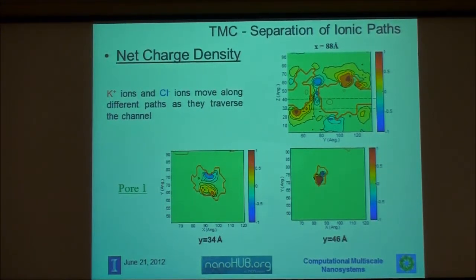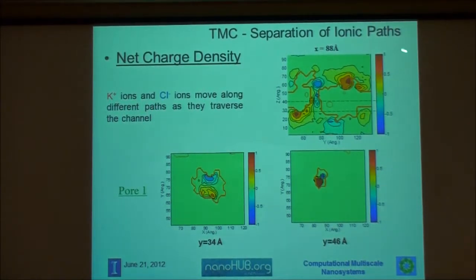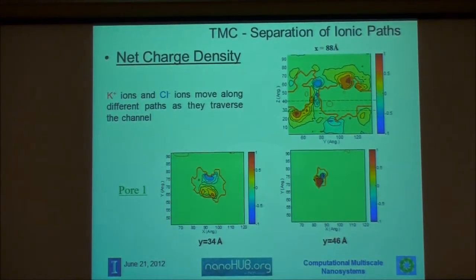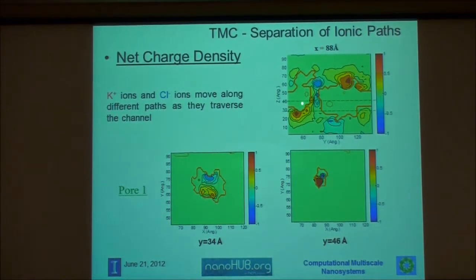These are some more detailed analysis. Let's just look at this picture. This is a section of the pore along the length of the pore, a single one. This is the pore cut lengthwise, so the baths are top and bottom, and this is just a cut through the channel to see where the charge is staying. And these are cuts in these directions. So this is this cross-section, and this is this cross-section.